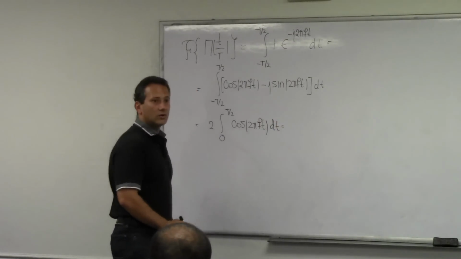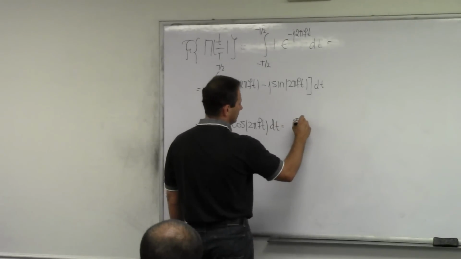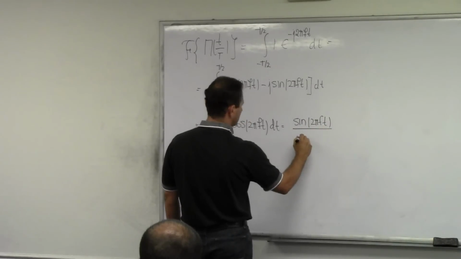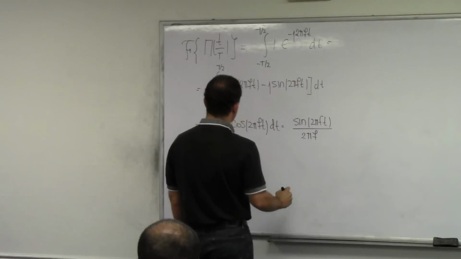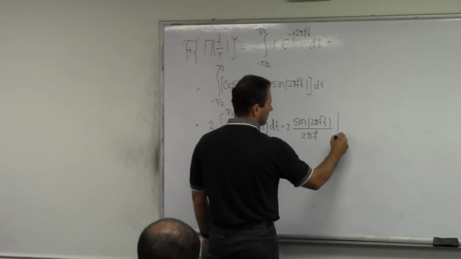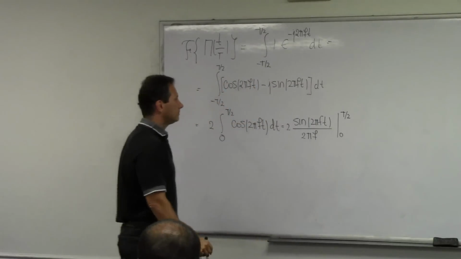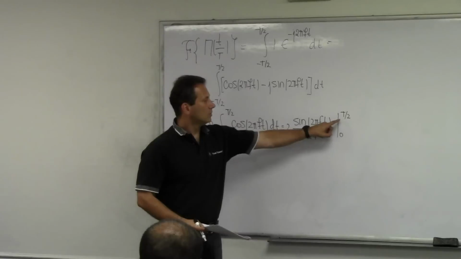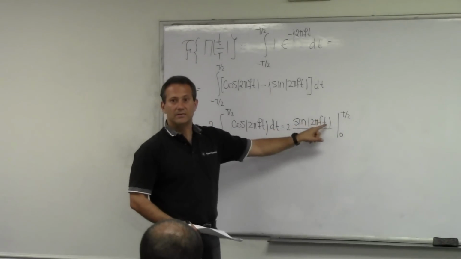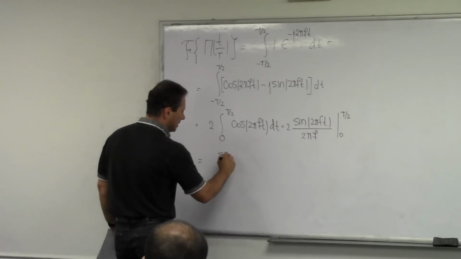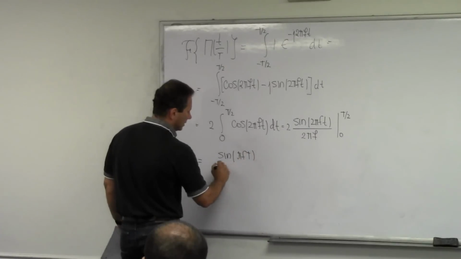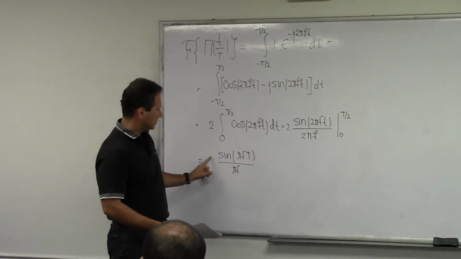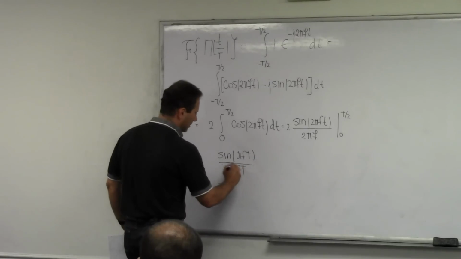And this is an easy integral. The integral of the cosine is sine. So this becomes sine 2 pi ft, and downstairs I'm going to have 2 pi f, and then there's going to be a 2 up front, and I'm going to integrate this from 0 to T over 2. When I substitute T over 2 here, this becomes sine 2 pi f T over 2. So 2 and 2 cancel, and I'm going to get pi f capital T upstairs. So it's going to be sine of pi fT divided by pi f. And just to make this nice, this 2 and 2 cancel, so that's why I don't have it here. I'm going to multiply top and bottom by T.